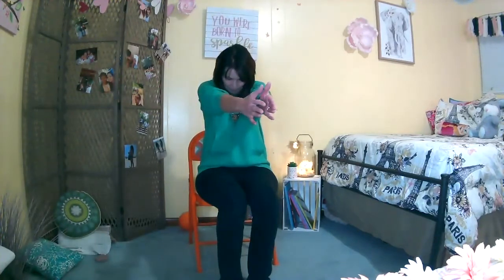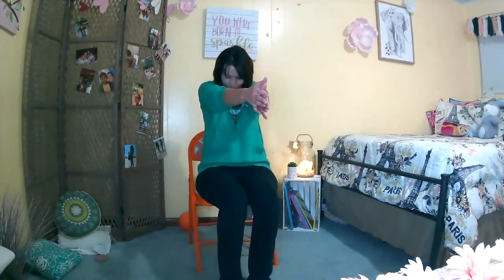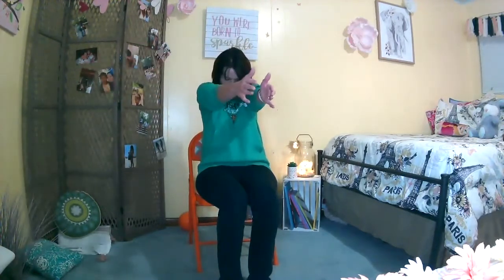Good. And then open wide. Let's just do a big inhale here. And then fold, bringing those palms toward each other, bringing the chin down towards the center of the chest, exhaling all the air out. And open wide, just like a big starfish. Perfect. And a fold. Don't forget to breathe. And one more time. Fantastic. And we're going to close right here. And we're going to relax.